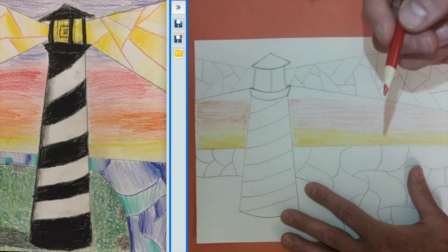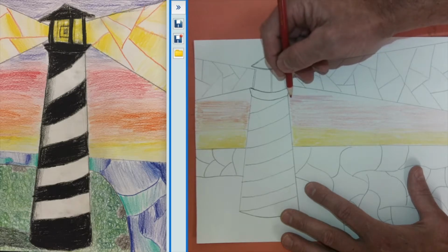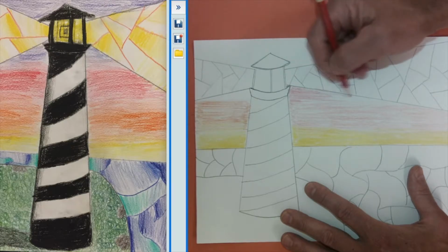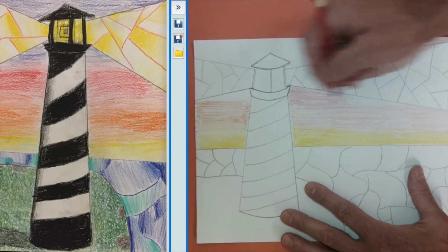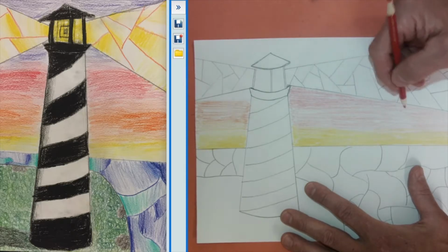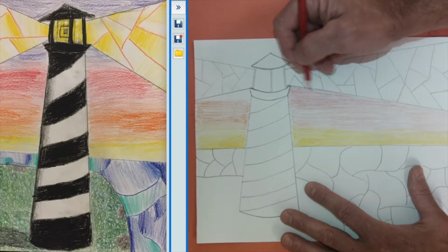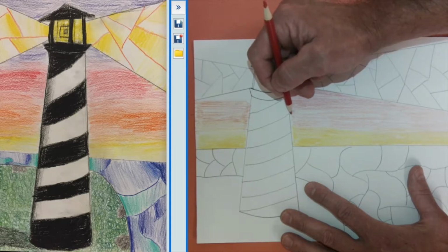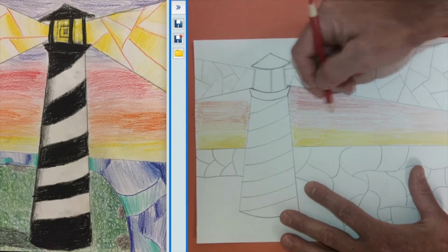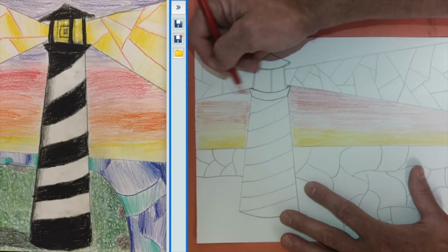So with colored pencils, it helps not to have a super sharp point. When you have a more dull tip, it's easier to blend. That's why a lot of times when you see the pencils, I don't ever put sharp points on those pencils. I'm trying to keep my strokes pretty straight, very parallel. Parallel is when lines go side by side and they don't ever touch. If I get into my light a little bit, it's okay because I'm going to use those warm colors later with my light. I'm going to take this red and I'm going to bring it down into the orange just a little bit, going light, very lightly. Same thing over here, very, very lightly.